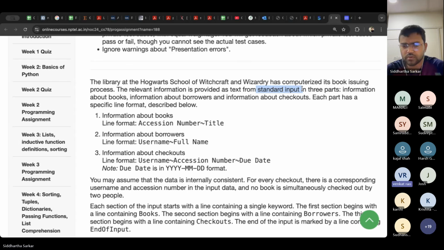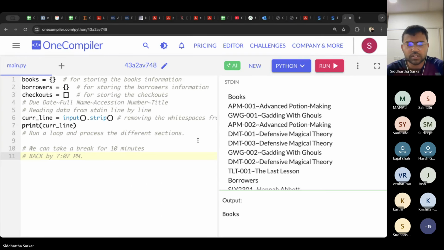Yes, sir, I did the same thing. It is giving an error while giving multiple lines. I don't know how to fix it immediately. You have to find it out, or I can tell you later after finding it out. But you can try this platform for now: onecompiler.com. Okay, sir.